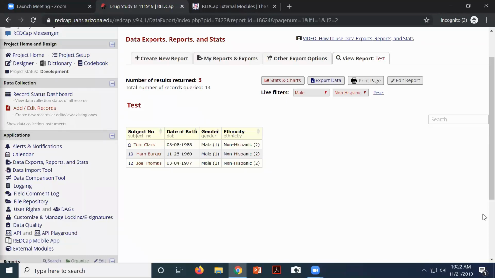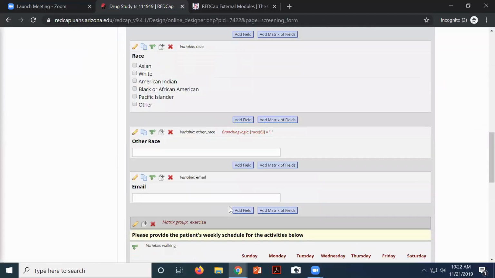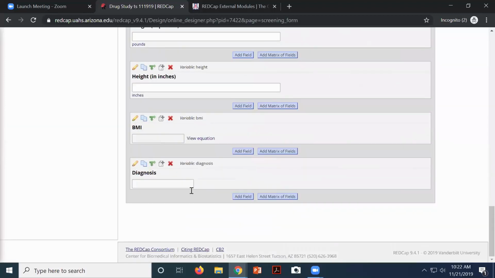Now, we did the calculated field, right? And come back here a second, and go to my designer, my screening form, go down to my BMI.